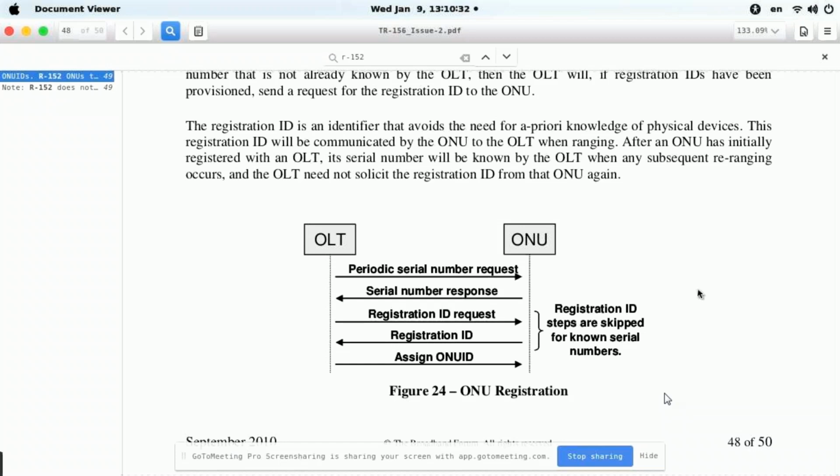So it is some trick. The registration ID has to be installed on the ONU by default.